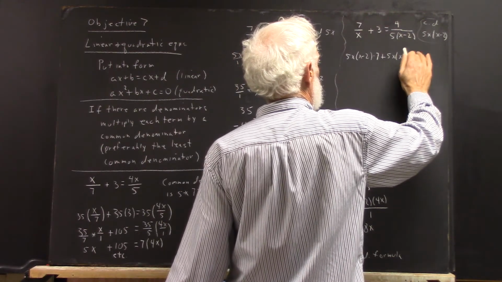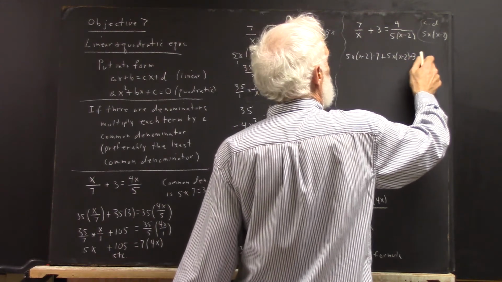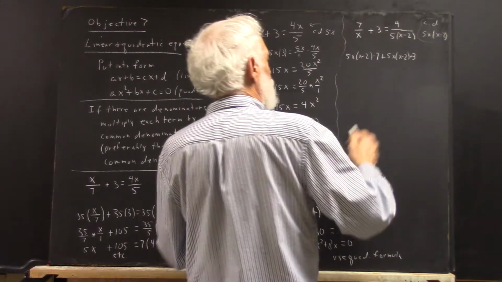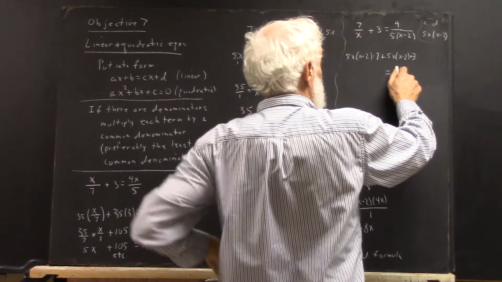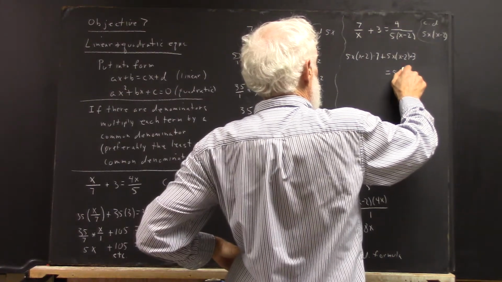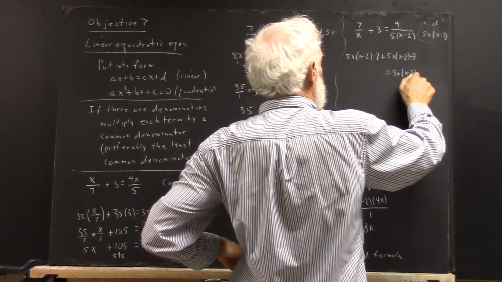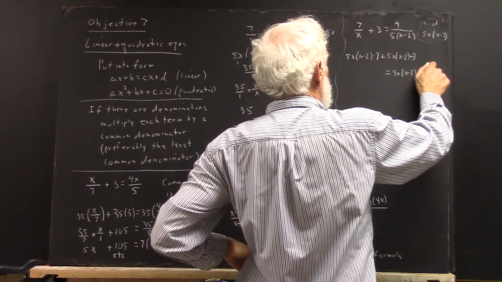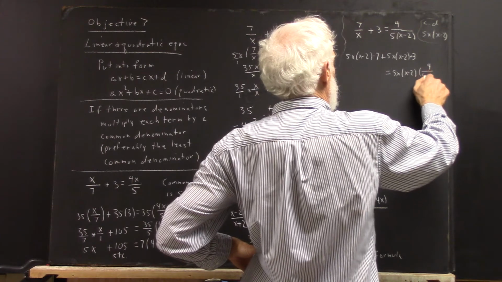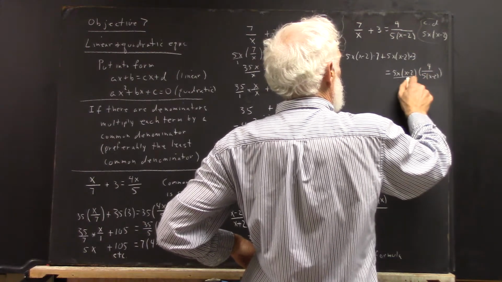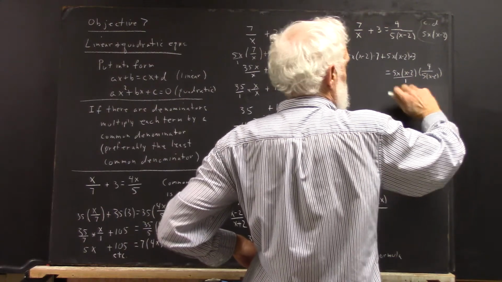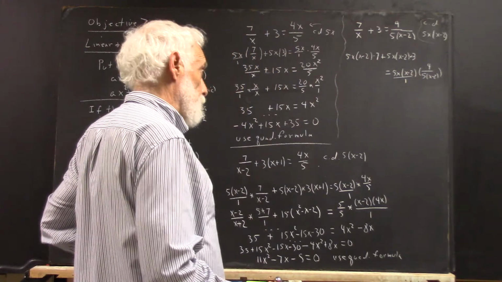So we have, it's a bad looking 3, but we're going to take it anyway. Okay. And I didn't leave myself room to write out the entire expression, so I'm going to do 5x times x minus 2 times 4 over 5 times x minus 2. And I've been writing the over 1 here, so it's a little lopsided, but there it is.